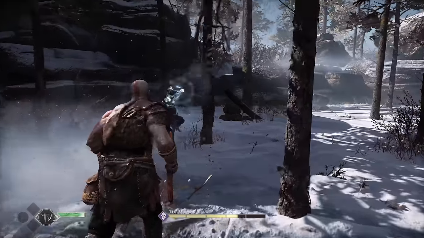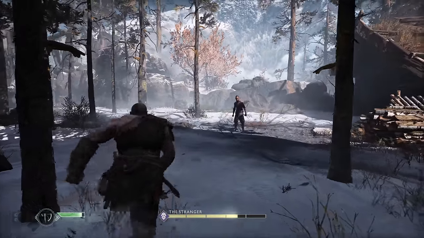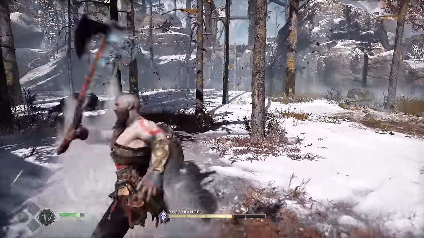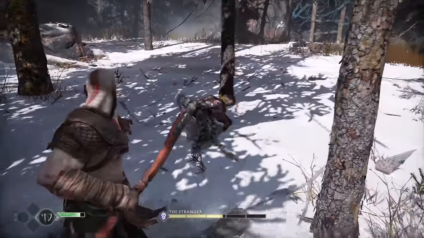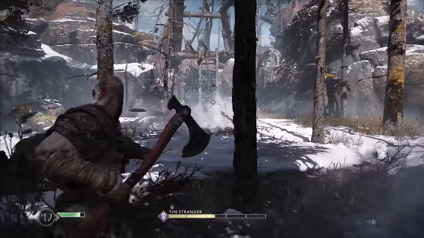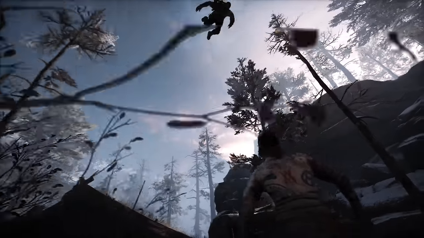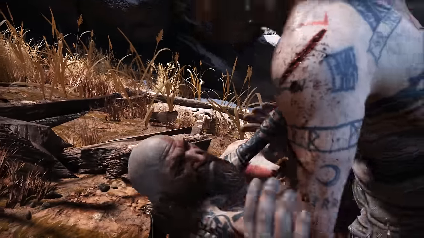Bro, I love how you slam him into trees and they break. Ooh, Kratos with that combo. One ball combo. Here you go, bitch. Ah! Fucking hell. My ribs. He's fucking up my house, man.